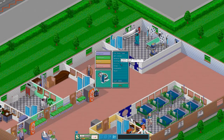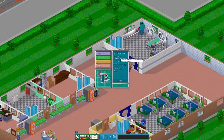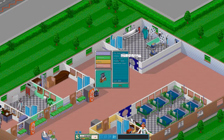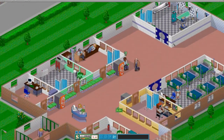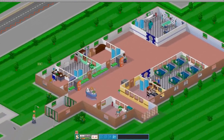So, what else do we need? We've got GP, we've got general diagnosis, we've got the cardiogram. So we need a scanner and an x-ray. And we don't have any money. Scanner 12,000, so that's extortion priced, and the x-ray 8,000. We haven't got any of these clinics, so in pretty short order we're going to end up needing some, so let's just hope we can earn a bit more money for that.